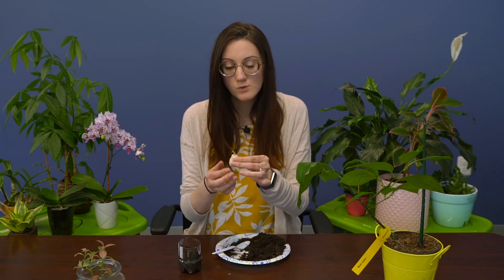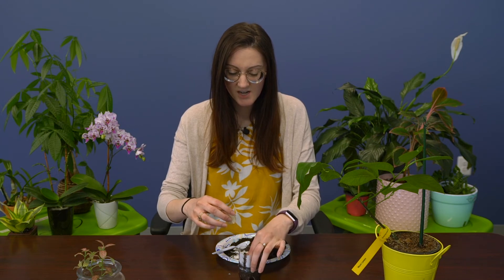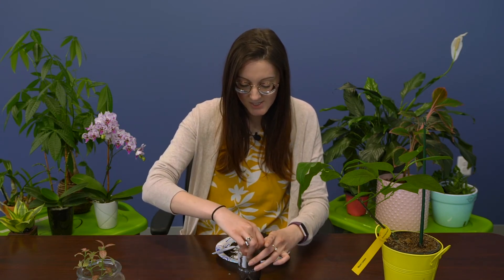For this video, I actually pre-sprouted some garlic cloves so that you can see. You can actually sprout garlic cloves without even putting them in soil, but their roots won't develop too well and they won't continue to grow until you put them in soil, because that's where they get their nutrients from. So we're going to plant the pre-sprouted garlic clove in the soil. Just stick your finger in and loosely press down — kind of like you're playing with clay pots in art class. Then stick your clove in so that you cover the entire top. If you're planting a pre-sprouted garlic clove, always make sure the green end comes up, because this is the part that's reaching for the sun.